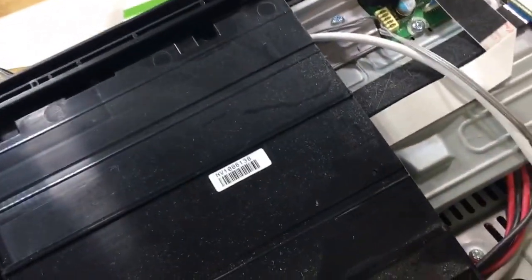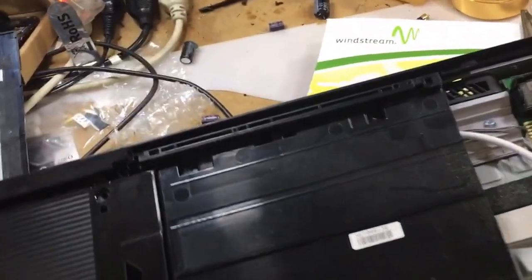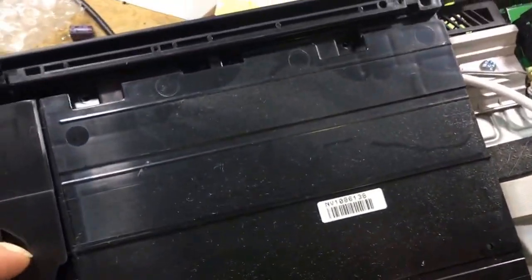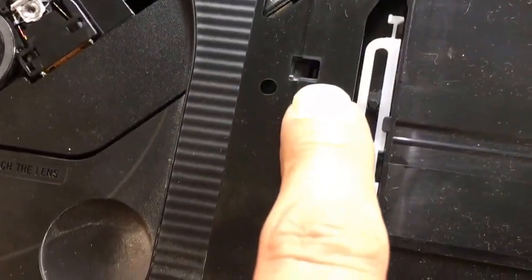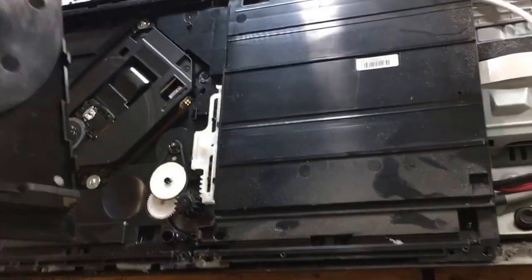So this one comes off, and next thing you want to do when you get to the point, there's two screws here, a screw, two here, two there, and one here, and one there. Two here, two here. Anyway, one thing you need to pay attention to, there's a little claw over here. You have to push back on it, and that would allow this cover to come off right here. Okay. Take the cover, put it back here.